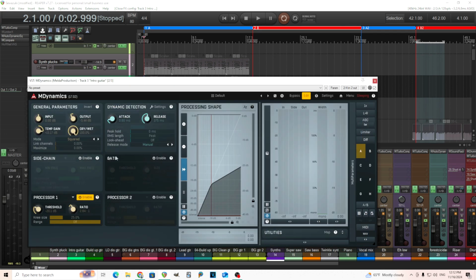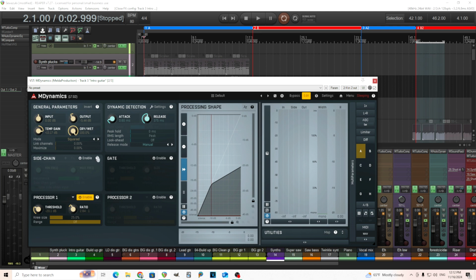After that, I went in here, and the reason I did this is because sometimes that phaser can make the dynamics get too high. So I just want to stop that. So I have a really fast attack here, and it just kind of brings things down. Also, because it's stereo, it can make one side almost clip while the other one's good.